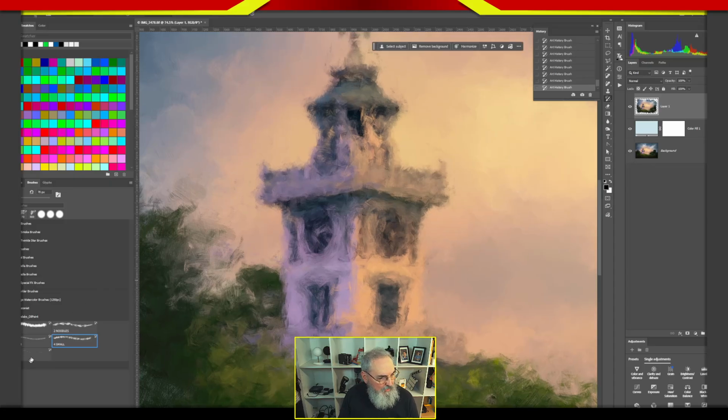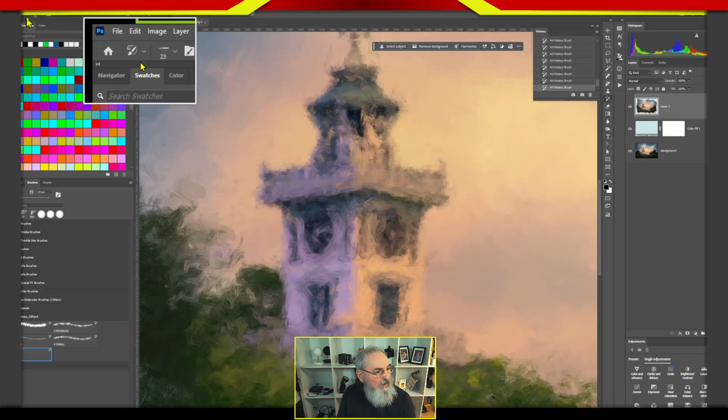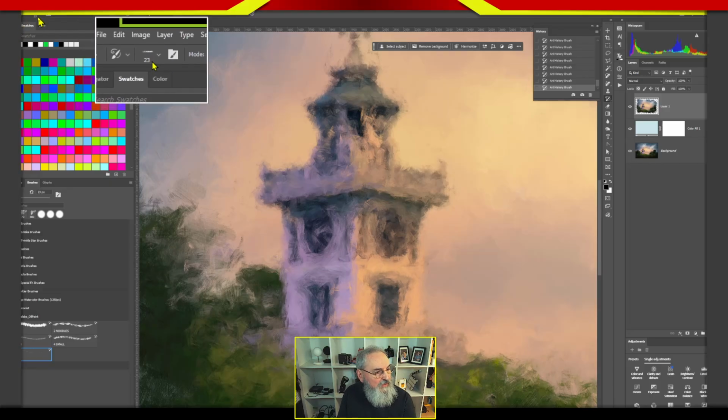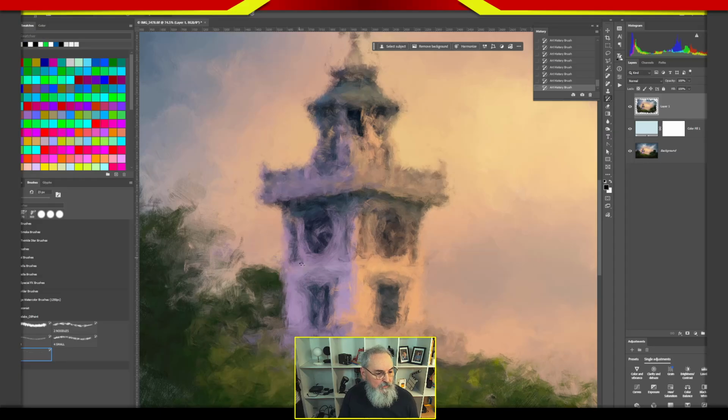And then I'm going to go with the fine brush. The last and final one is my fine brush. And if we look here, we are now down to a 23 pixel size brush. And if I go over the clock, you'll notice that the detail of the clock starts coming in. So this is where I can go in and make the clock look like a clock.